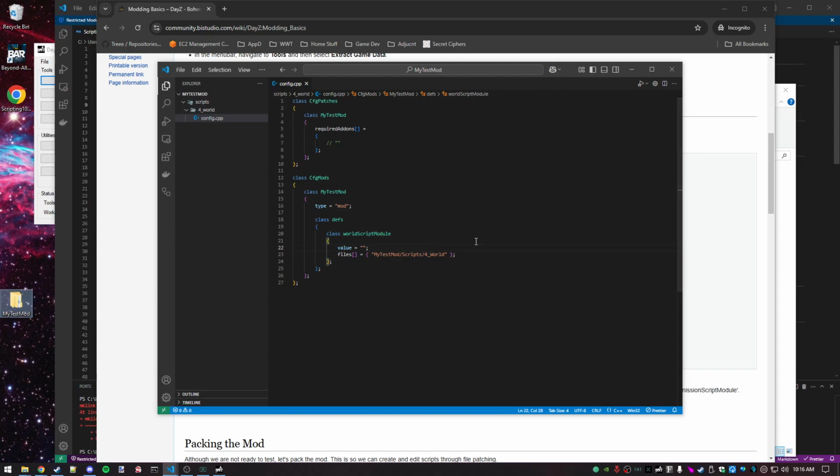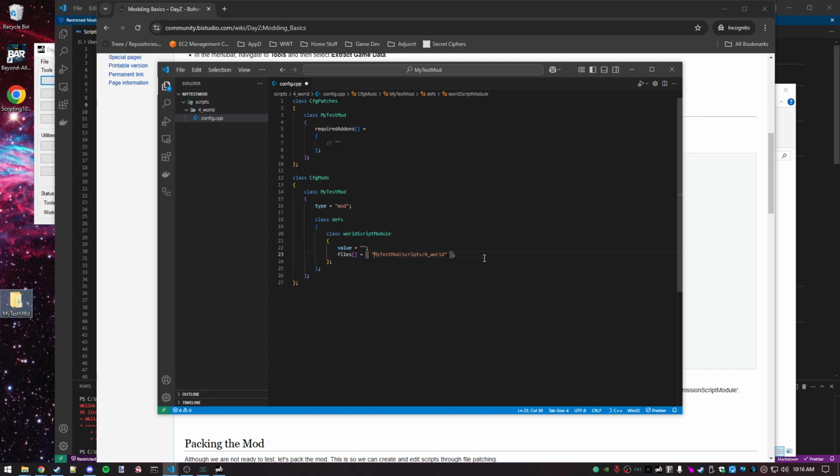But now that we've got it pasted in here, I'm going to make sure that my file path is correct. My test mod, scripts, for world. Some of you might ask, well, Tree, does casing matter? You have an uppercase scripts in your file path, and a lowercase scripts in your actual folder. My answer to that is, since we are on Windows, the casing doesn't matter. However, if you're a professional coder or trying to learn good practices, in my opinion, it's always best to match what you have.